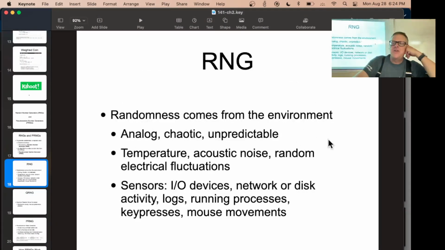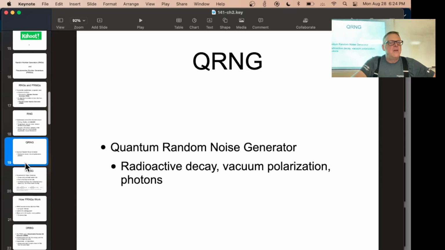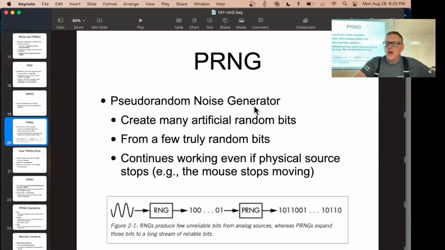So randomness needs to come from the environment. You need something unpredictable out there. Typically what they do is make the user type or move the mouse because they regard that as fairly random, something like that. The quantum random noise generator, like I say, this is probably the most perfect physical source of randomness, is a random radioactive decay, but most people don't have that hardware on hand.